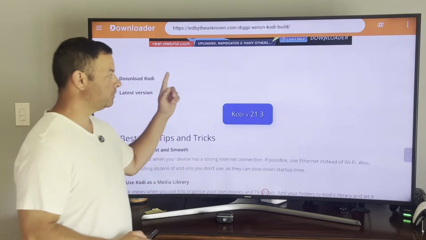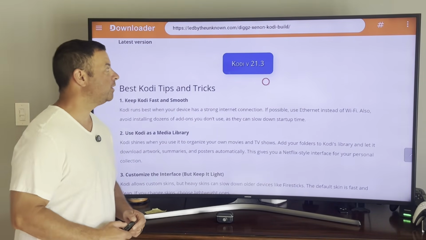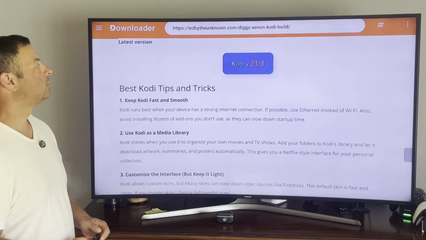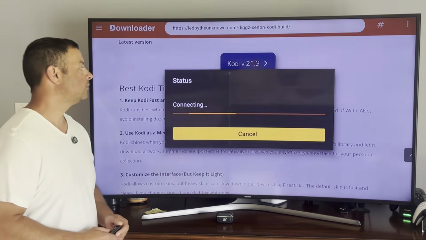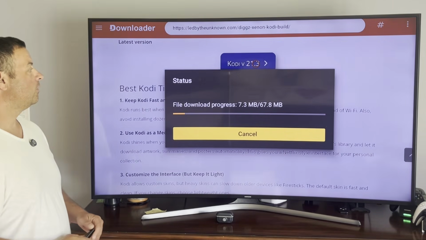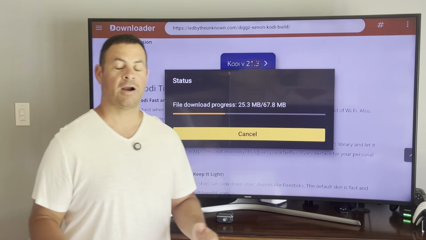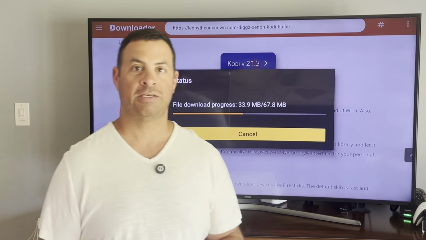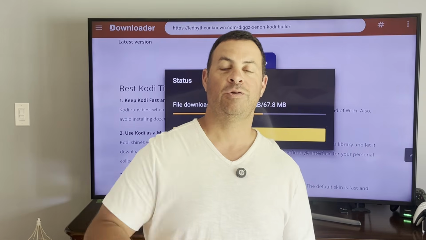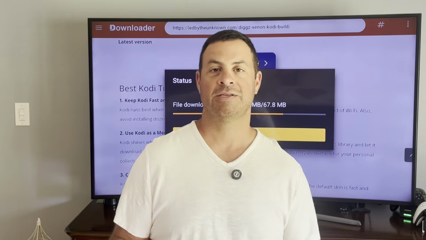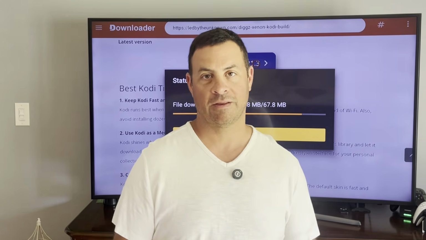Please check that out. If you have any questions, select the download for Kodi. Now Kodi is a bigger application. It does need more space. If you get a pop-up to say you don't have enough space, find an app you don't ever use, delete it, and throw Kodi on.